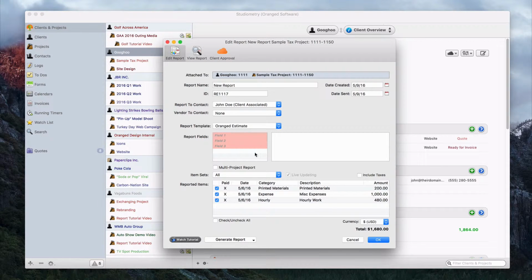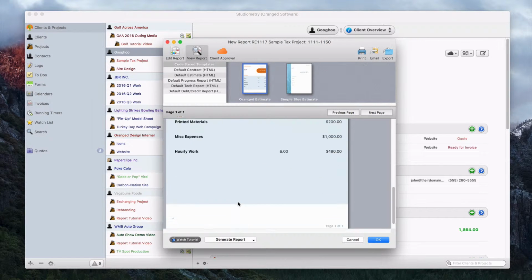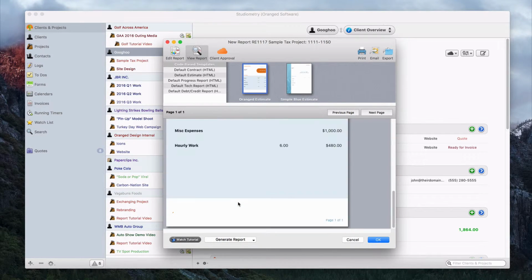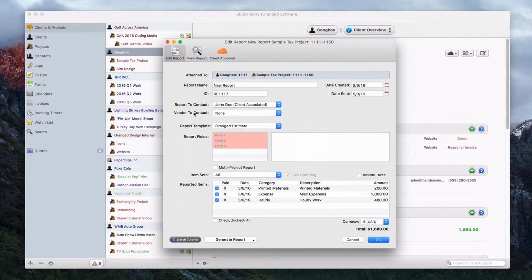Now, what report fields are, it's just customizable fields that you can add to your templates where you can enter information when you come to create a new report. So we can have as many customizable report fields as we'd like, and then we can put them on the template in any location that we want. So it's really just a way to take input at the time that we're creating the report and save that to the report and then show it on the final output that is generated with your report template.